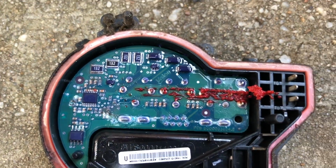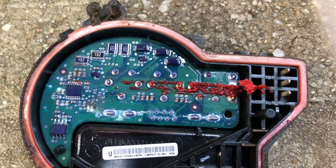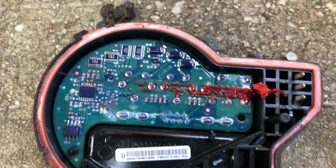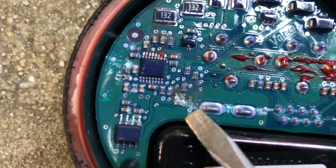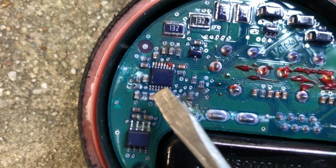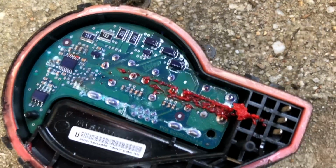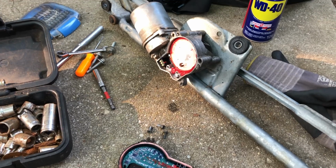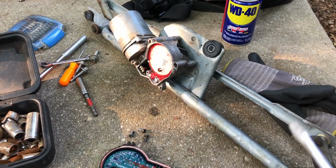So let's say you have that problem, and you clean the connector, drain the water out of it, and no damage has happened yet, you may get away with putting the assembly back and no problem. In my case here, it looks like it's far too gone. Corrosion really took care of this. And this, I think, is the end of the diagnostics of our problem. I'm going to go ahead and replace this motor and put the assembly in a separate video.